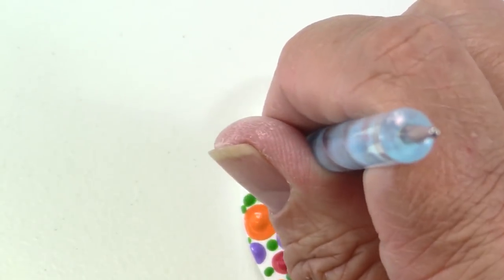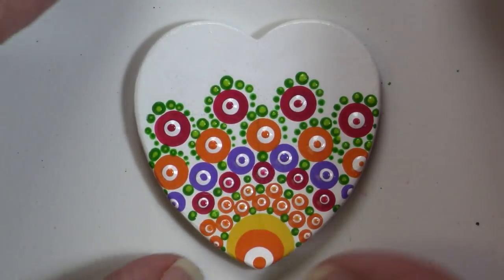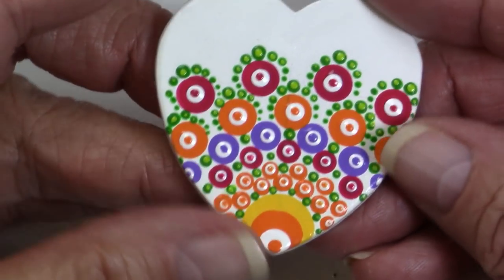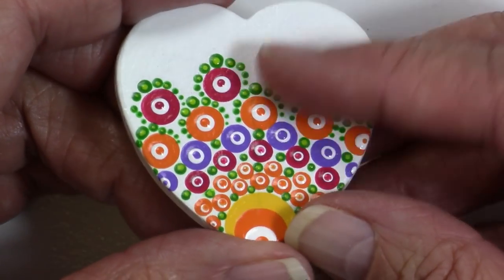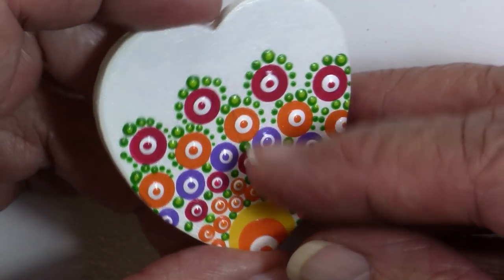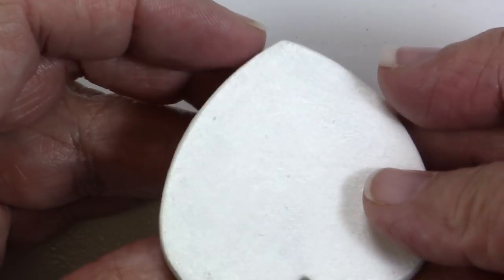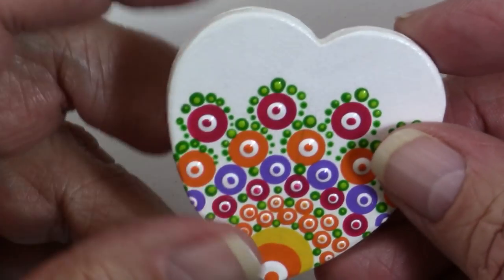Finishing up walking those dots — and I didn't show this but I did go ahead and do some top dots. I just actually did a row of top dots with white and then just the same color on top of it, and I think that gave it a really pretty look. I also finished this off with a couple of coats of varathane polyurethane gloss.